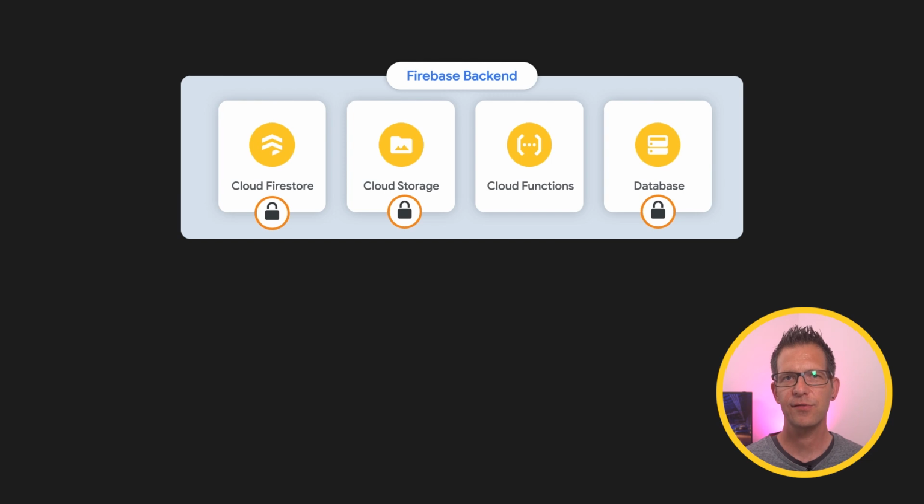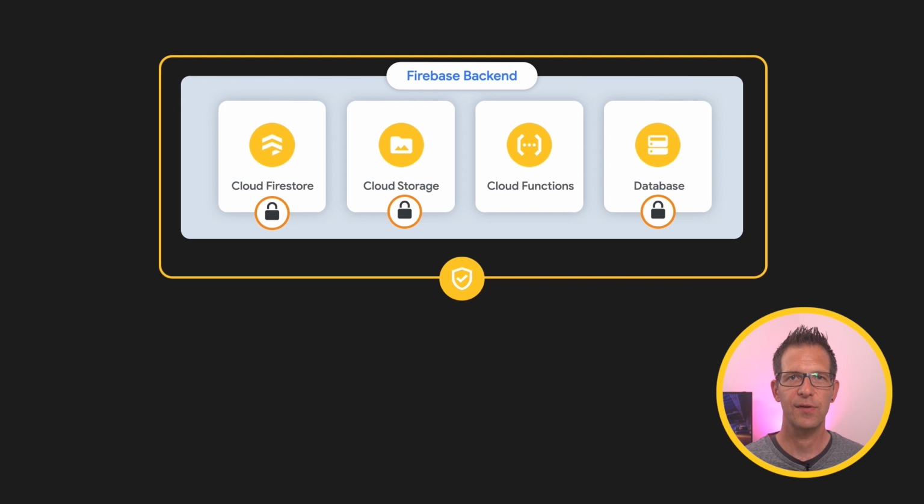But on the other hand, if all this traffic is not coming from legitimate users of your app, why pay for something that you didn't ask for in the first place? And that's why we built AppCheck. AppCheck is an extra security layer that blocks unwanted traffic from reaching the backend services of your app. It works a bit like a shield from sci-fi stories. When you turn it on, it will inspect all incoming traffic and will only let traffic coming from your own apps pass through to the backend.